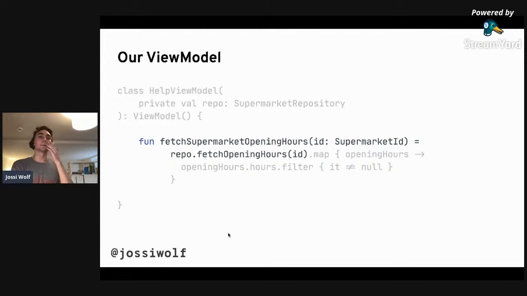So yeah, this is how we migrated our repositories, but then we still had the view models, which were in some places still using the old code. So where before we would have repo dot fetch opening hours, that wouldn't work anymore. So we first replaced that with those migration helpers that we introduced. So fetch opening hours as LiveData would be our new call. And then due to having annotated our method with @deprecated, the IDE highlights it like this. So it actually has strike through, so you can see, oh, this is bad. You probably shouldn't be doing this anymore.